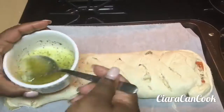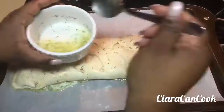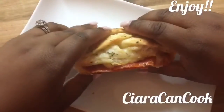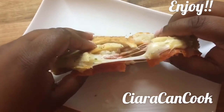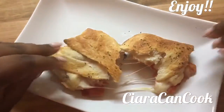See, nice and sealed. I've got melted butter and an Italian seasoning blend here. Pouring it on top, bake for 20 minutes at 350 degrees, and voila, you have an easy peasy cheesy pizza braid for dinner. Enjoy.